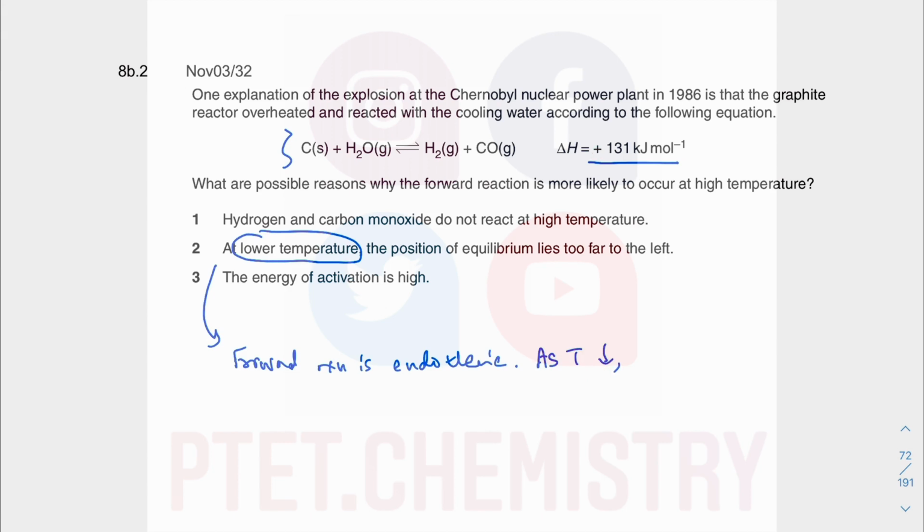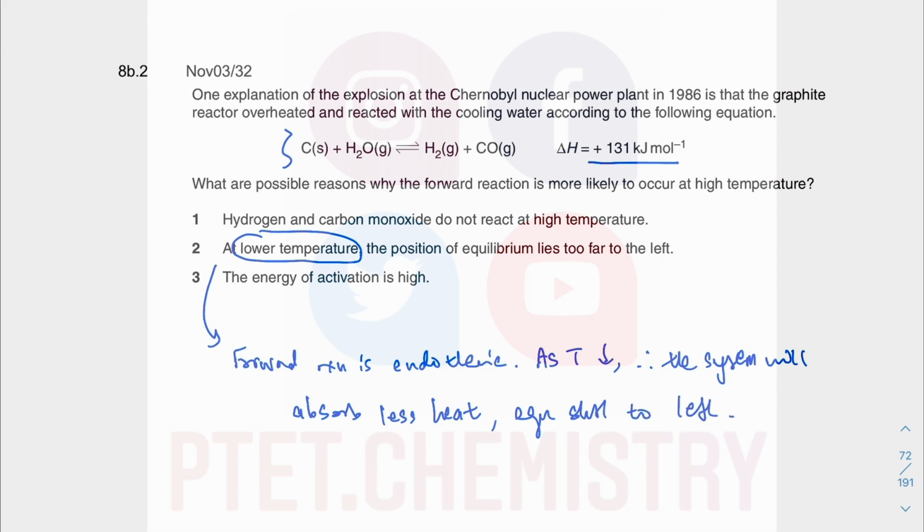How would an endothermic reaction increase temperature? Endothermic reactions absorb heat. If you want to increase the temperature, therefore the system will absorb less heat, because if you absorb more heat, then your temperature would decrease. Okay, hang on, let me just get this right. As temperature decreases, this is your surrounding, and your system is your reaction. Your reaction will try to oppose this change. Your reaction wants the temperature to increase, and therefore you absorb less heat. Okay, that's correct. When you absorb less heat, your equilibrium will shift to the left.